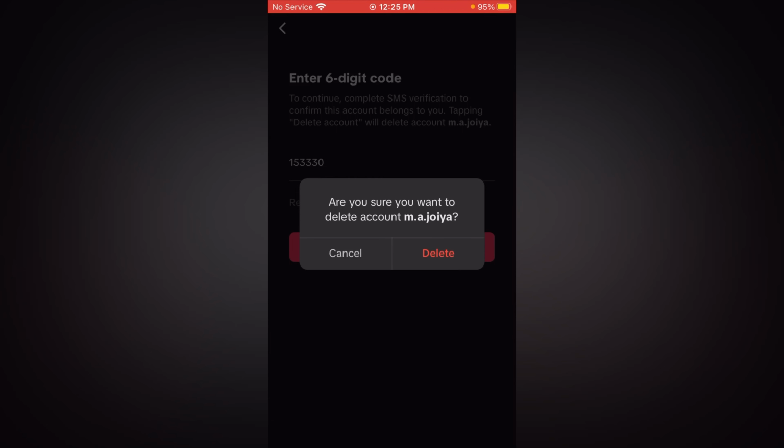Like this you can easily delete your TikTok account permanently, and please note that once you delete your account it will be deactivated for 30 days before being permanently removed from the TikTok database. During that time, your account won't be visible to the public, but chat messages may still be available.